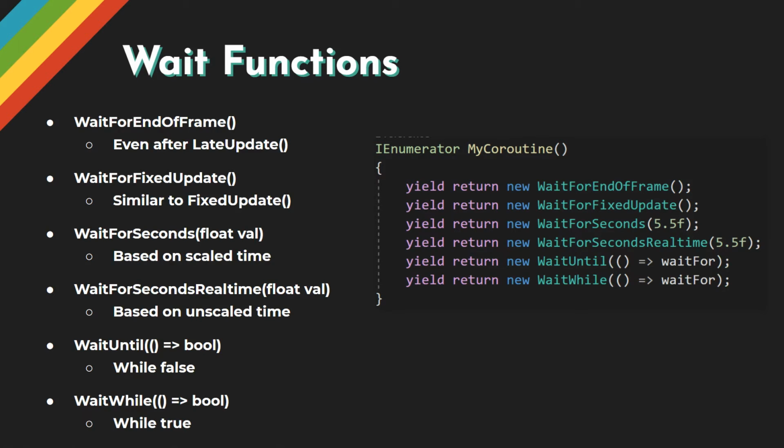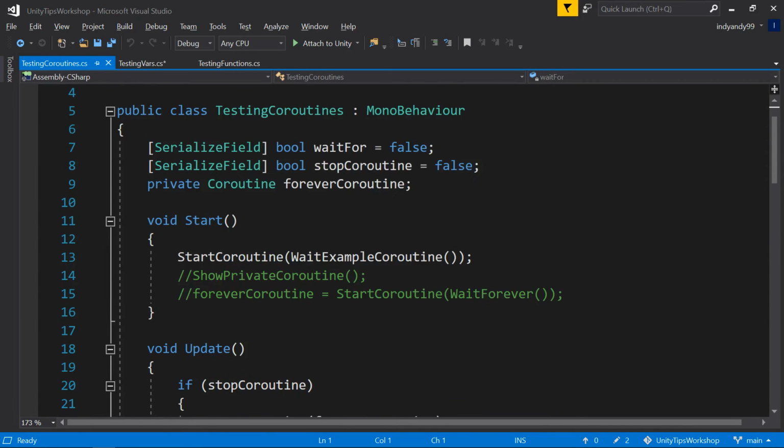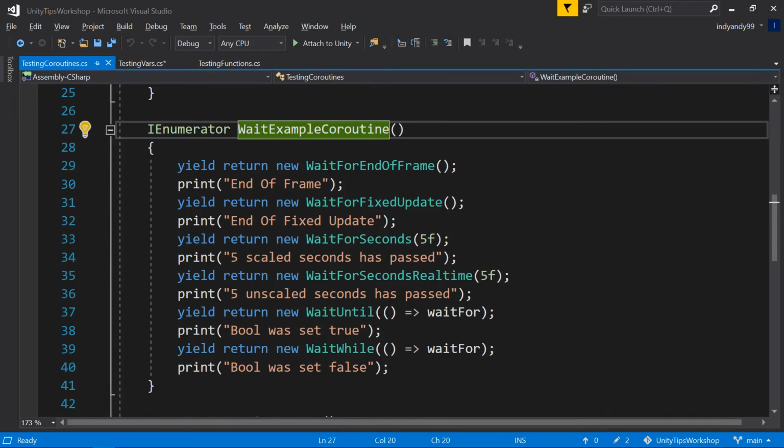I have an example to show all this. In my Start, I have a StartCoroutine for the wait example coroutine. This coroutine literally has a yield return wait for each and every one of the ones I described.